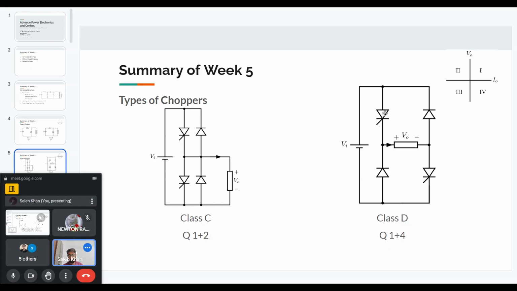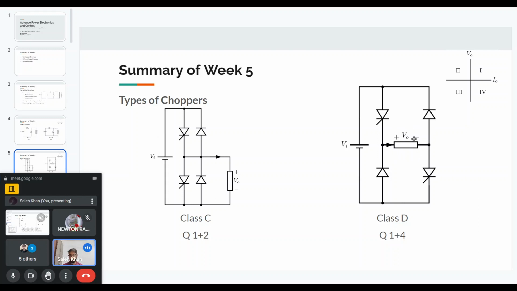we have the current will always be positive because when the two SCRs or GTOs are on, the current will flow in the positive direction, and when they turn off, the current will again flow in the positive direction through the diodes. So there is no option of negative current flow because negative current cannot flow through the diode or the SCR, since both of these are unidirectional devices. They can only allow current in one direction and they are arranged in such a manner that the load current cannot be negative. But the load voltage can be negative.